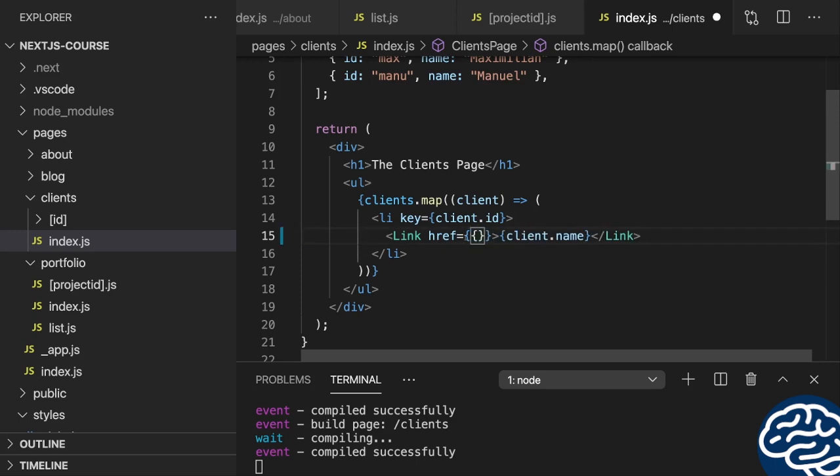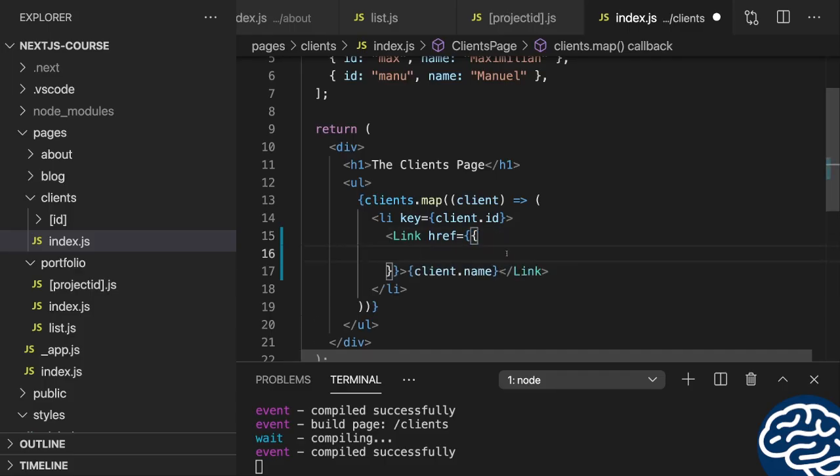So now this is not a special double curly brace syntax. This is still single curly braces to evaluate a JavaScript expression, and the expression here then just is a new object which I'm creating. And here, that's a special kind of object Next.js expects as an alternative to a string as a value for the href.